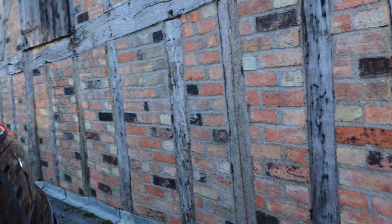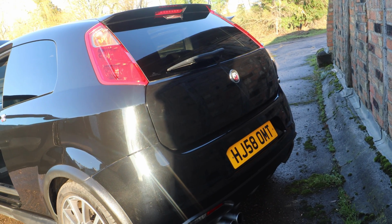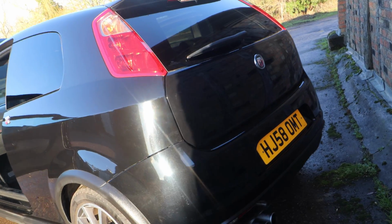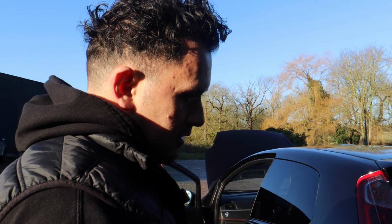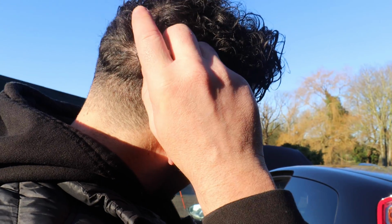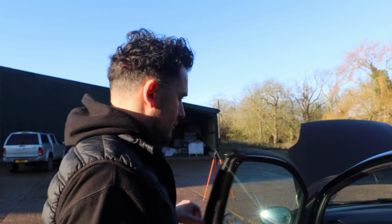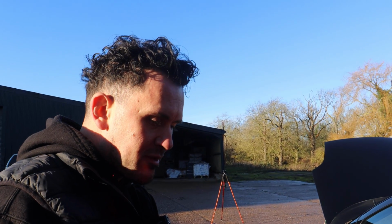Exactly. And then if we go around the back, again, nothing to really give it away apart from a badge, and the bumper has the diffuser at the bottom, which makes it look a bit peachy. I think between the two, the Abarth has the better rear end. And it also sounds better, I think. You'll have to do a sound test, but that's got a Scorpion exhaust on it, JP. Yeah, but even when mine was standard, I had the standard exhaust, it sounded better. I'm referring to the IHI, the Garrett one. You can hear the turbo a lot better out the back.